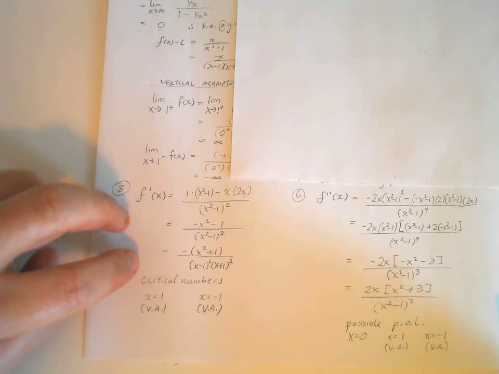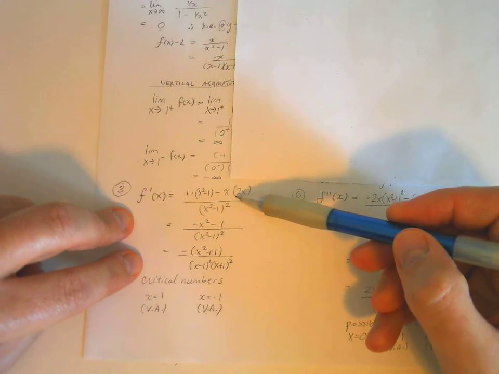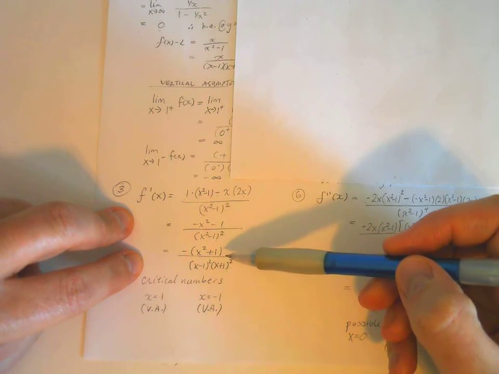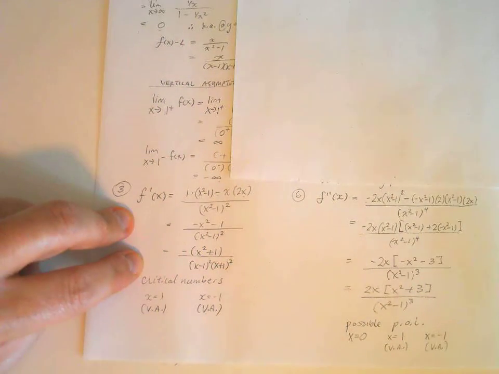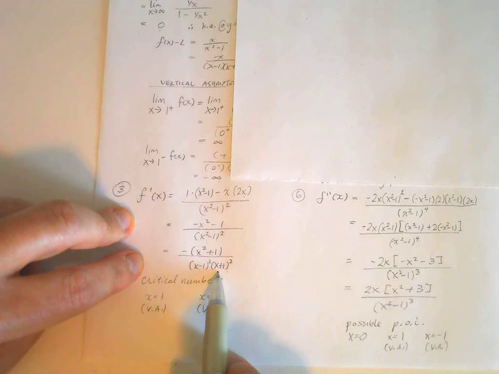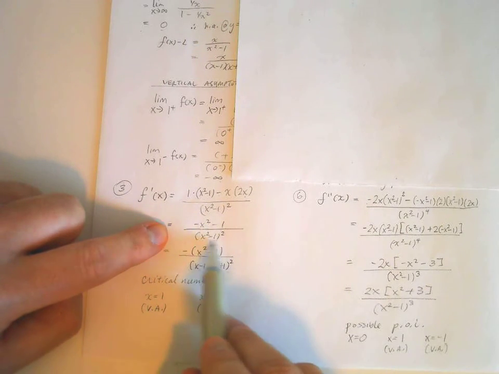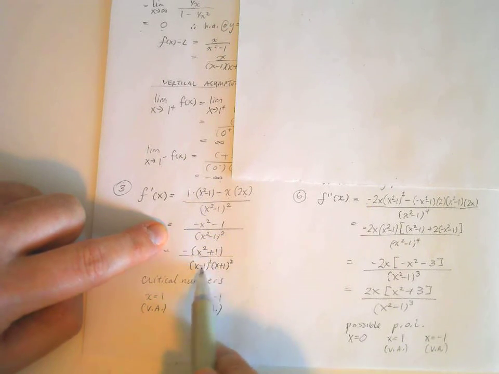Now one tip that I had mentioned in class earlier is that all of these are versions of the first derivative. What I can choose when I take the second derivative is any of these to use to take the derivative. I don't have to choose this very last one. In fact, this last one's not even a good choice because the denominator is more complicated in terms of taking a derivative. So I'm going to take this one here, because this is a little bit simpler. I've got a numerator that's polynomial, and a denominator that has a much simpler chain rule associated with it than here. I'd have to do a product and a chain rule.